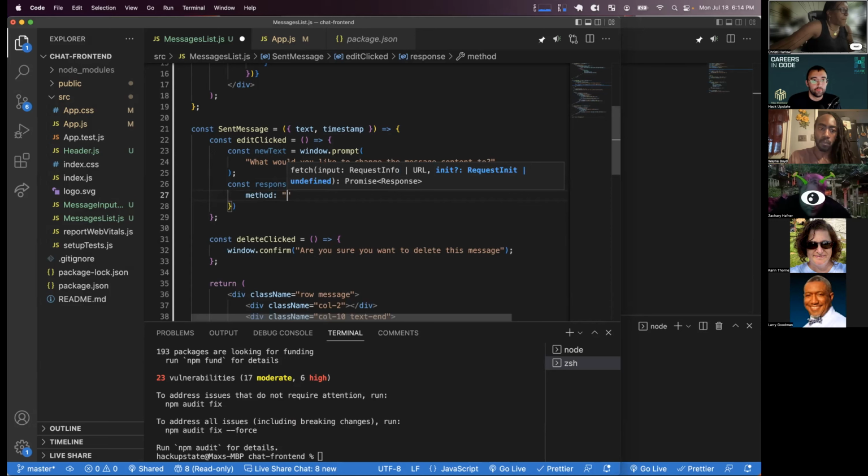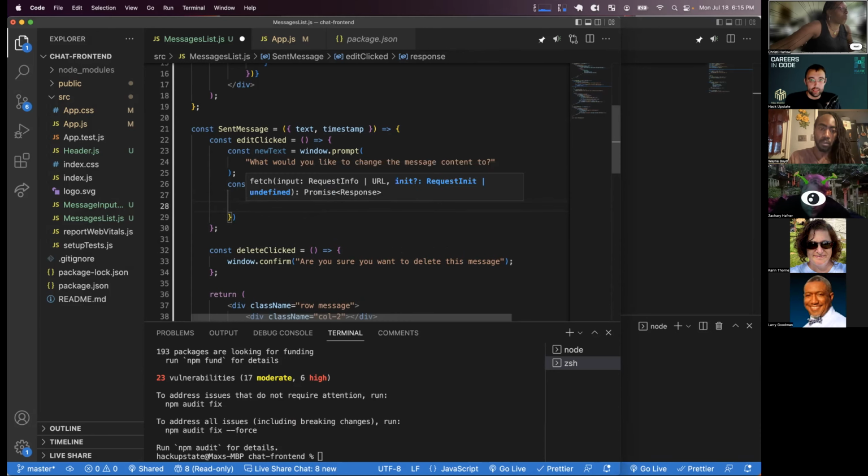We've used GET and POST. What other method would we want to use? Patch or put, either one. Yep, great. So we can use patch or put. Put is more common, but I think patch is more applicable for what we want to do. So I'm going to say patch.